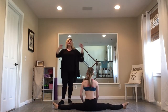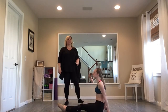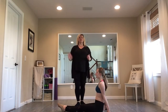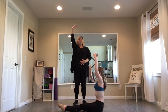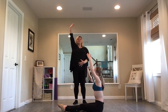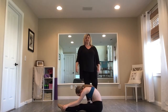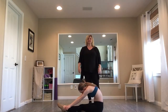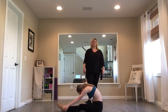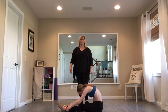All the way up. Let's shake those legs in, keeping those legs parallel. Stretch those ankles and toes. Take those arms up one more time. Take a deep breath in. Pull up out of those hips as you stretch forward. Stretch those ankles. Good, back to the top.